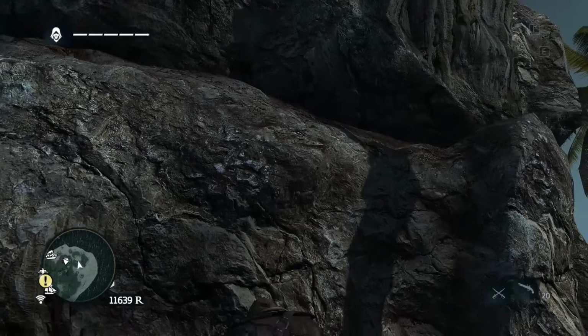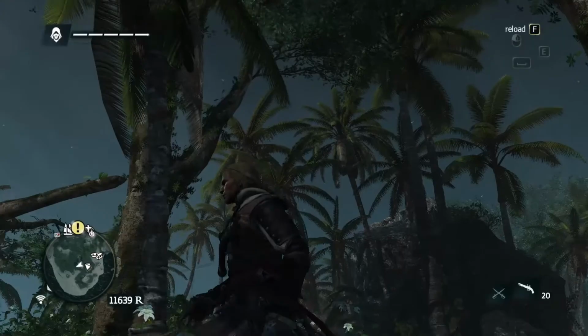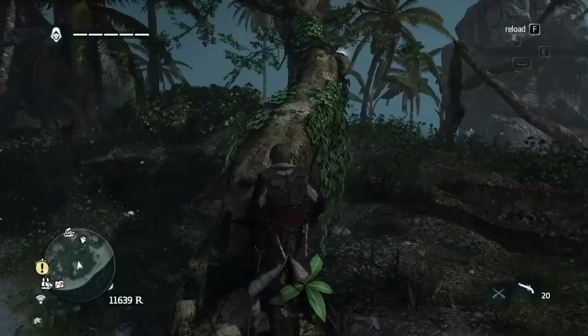Right. It's right next to this tree. Huh. I wonder if it's a case of... Yeah. Yep. There's going to be a different way up. It's got to be a different way up. Let's climb up here. And then through the fork in the tree.